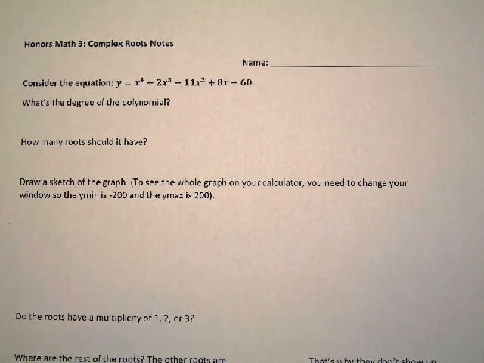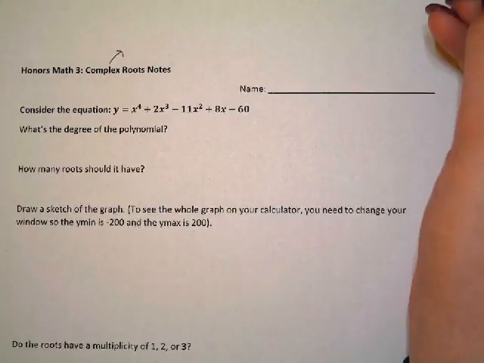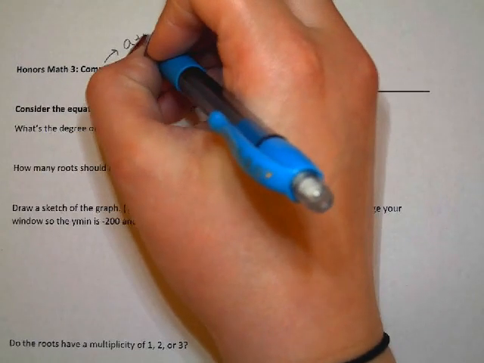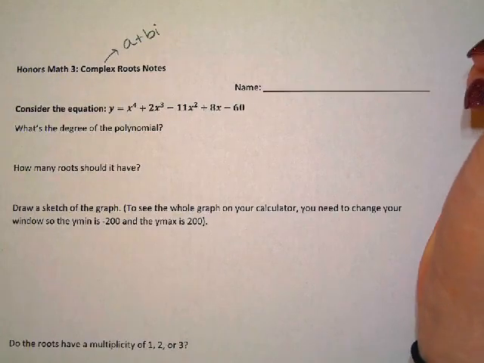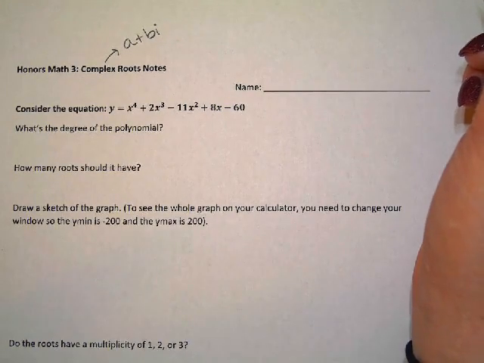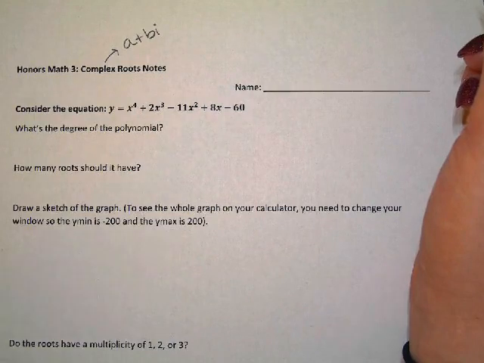All right, in this video, we're going to look at how to find complex roots. If you recall, a complex number is a number that has a real portion and an imaginary portion, so it can be written as a plus bi. When we find our complex roots, we're looking for roots that are not truly there. They're going to have i in them, which, if you recall, comes from square rooting a negative number. And we're actually going to be using the quadratic formula again to find these.